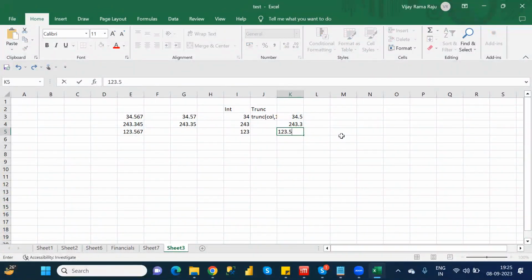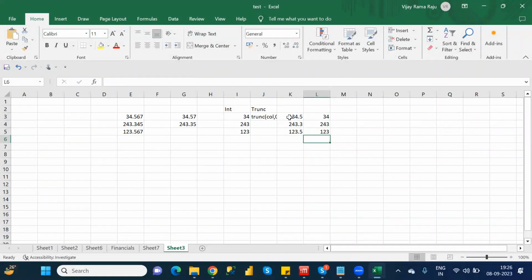That means the trunc function will display either the value before the decimal place or even the decimal place values. If you want to display the value before the decimal place, you have to put 0 here. When you put 0 here, then the values before the decimal place like 34 and 243 and 123 will be displayed.